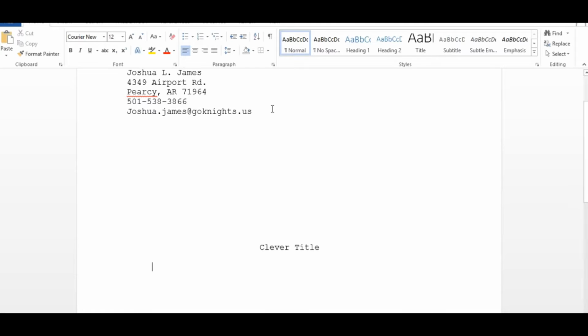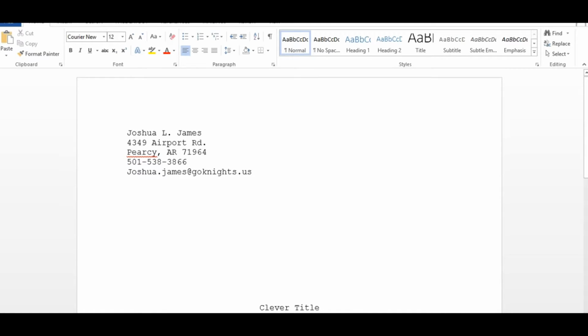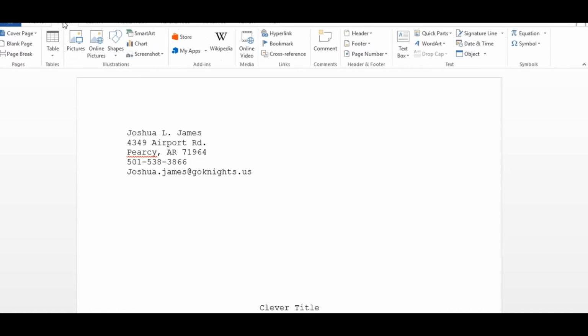The next thing we need to do is add a header. Now again, this is the Word on your desktop on 2013. It's slightly different for Word Online, and in my MLA video I actually did that using Word Online so you could see it in that format too. But the commands are still the same. You just kind of gotta look at what it is you actually need done. And for some reason my screen recording isn't going up to those tabs. What I just clicked on was insert. Now I'm going to insert header.